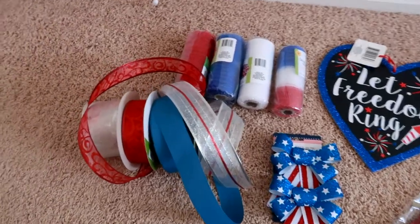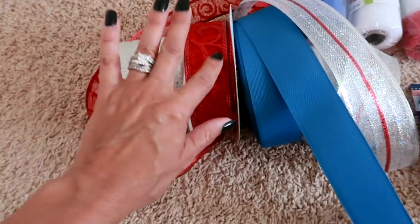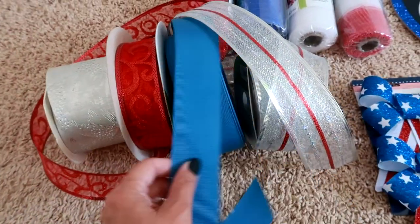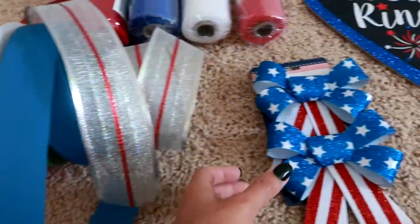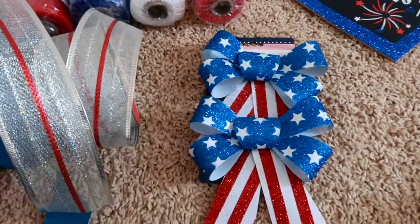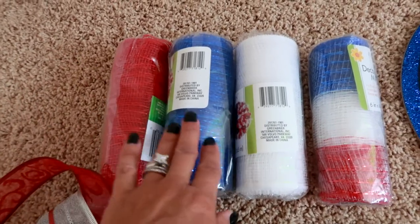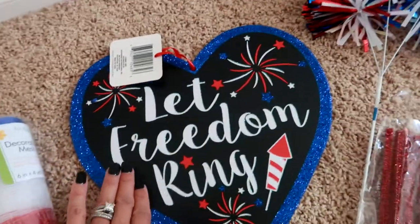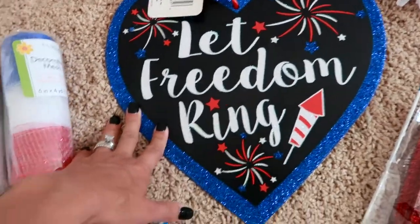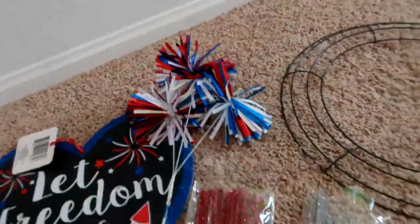I have a few different types of ribbon over here. This is kind of a white silver. I have a red shimmery, a blue, and this is kind of a white silver with a red stripe. I also bought these really cute little bows, and I'll be using a lot of Deco-Mesh: red, blue, white, and then a red, white, and blue mix here. This really cute sign that I found at the Dollar Tree. These little pom-poms that look like fireworks, I got these at Walmart.